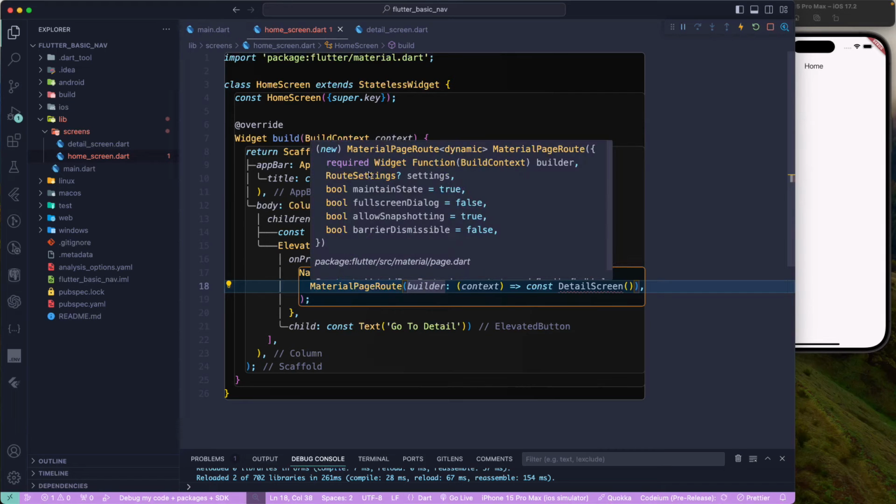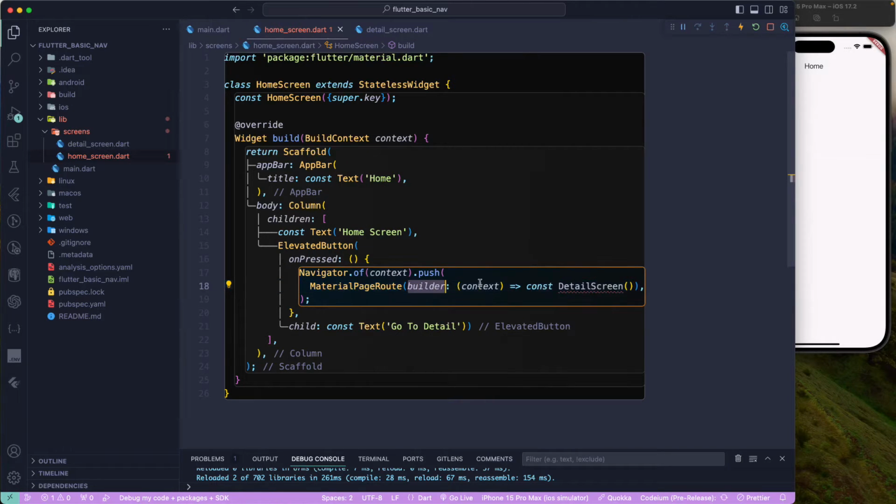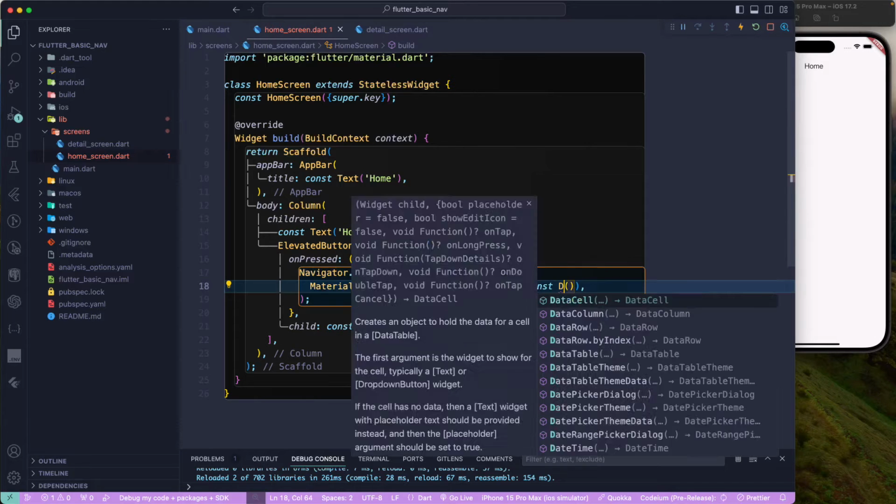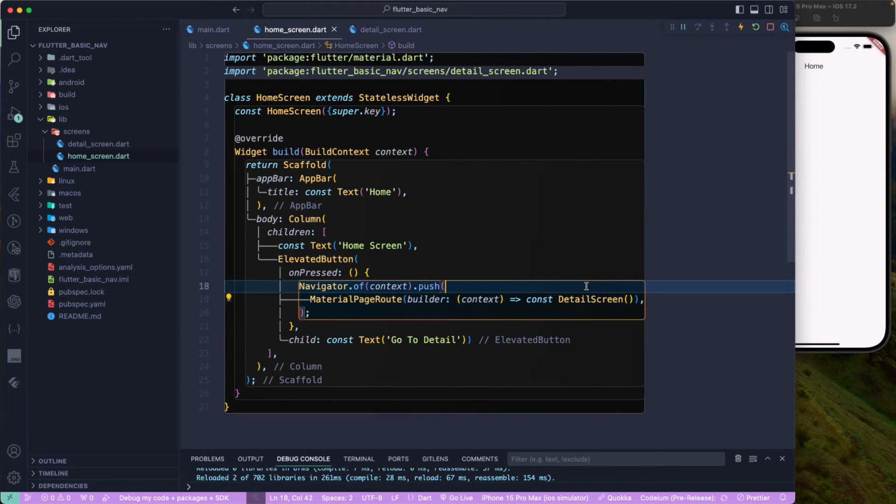If you see this one, it requires a builder with BuildContext. So we just have to pass in the context, and we need to return our screen, which will be the DetailScreen.